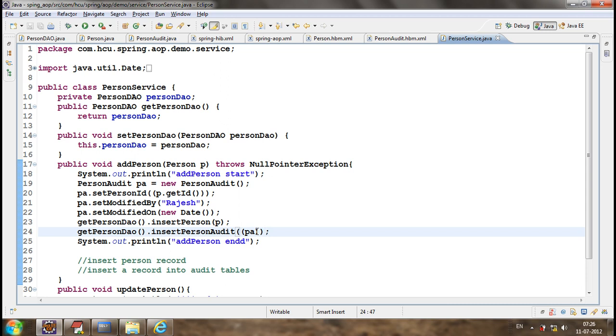Understood? So let's consider I am inserting a record into person table as well as a record into person audit table as a transaction. While inserting the record into person audit, if there is a problem, then even personal information also should be rolled back. Okay, that's the level of transaction that we are going to achieve.